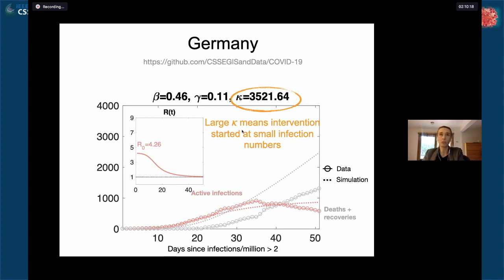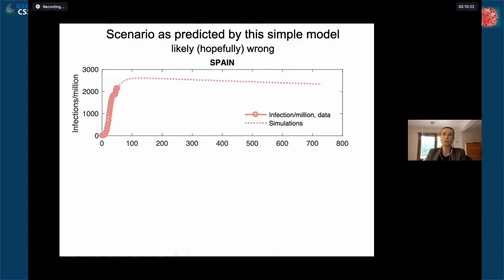I'm not in the business of making predictions with this model because it's really an illustrative scenario. But if we were to trust it, if we were to continue to do social distancing just based on information of infections, what would things look like in the future? It doesn't look that great, because the number of infections stays pretty much constant for a really long time. Okay, so we're close to reaching the peak, but then it doesn't look like we're going to get any better if we don't enact stronger measures.